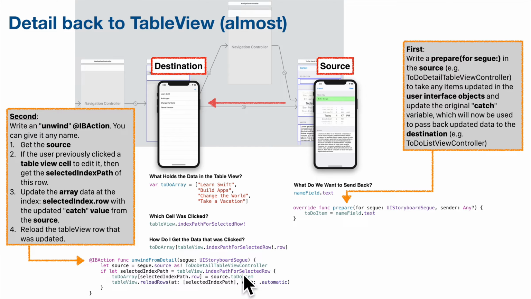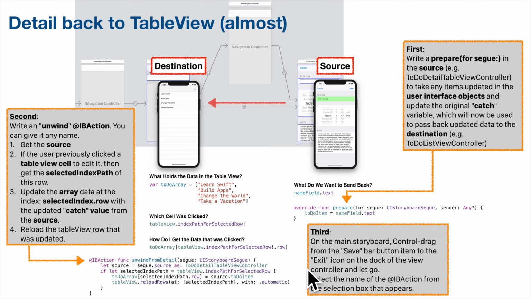Notice that the function is named rows. There's not a singular one. So what we need to do is put selectedIndexPath inside of brackets. It's an array of 1. It would be nice if there was a reloadRow function that allowed us to pass in just one row. There's not, so we pass in an array of 1 row. We'll do that with the automatic animation. Then we've got a third step.